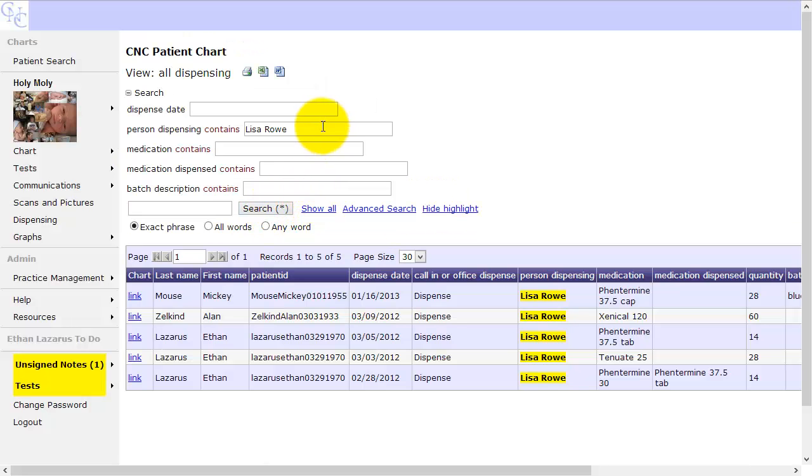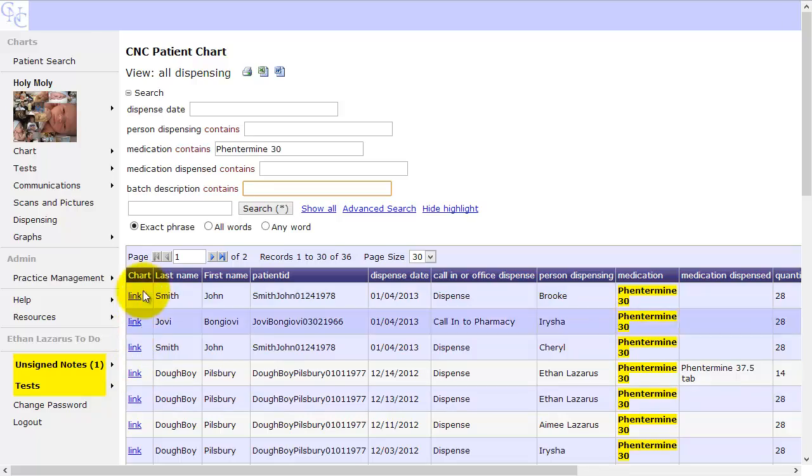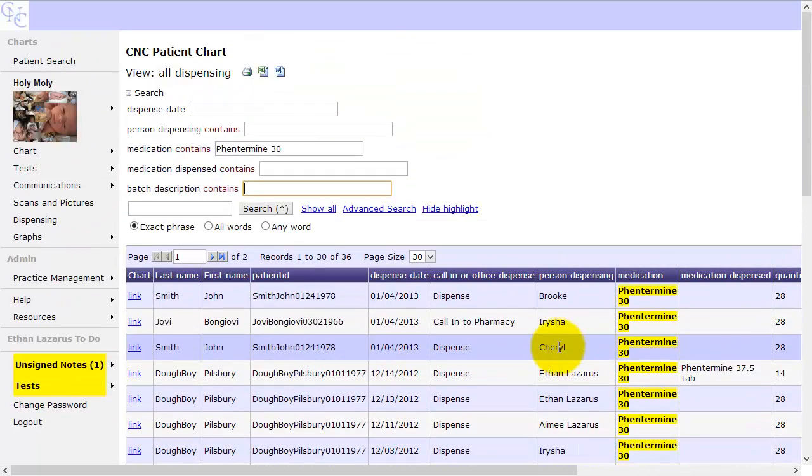Again, if there was a concern about a specific drug, you wanted to look at all the dispensing of a certain drug. Let's say there was a recall on phentermine 30 milligrams. Then you can quickly pull all the patients that were dispensed phentermine 30, and furthermore, you could do it by a specific dispense date. Or if you're following your batch and you'd put in your batch code, you could pull the whole medication from that batch code and quickly link to those patients' charts and contact them and let them know there was a drug recall. So again, just a really quick way to go through the database and find information on dispensing.